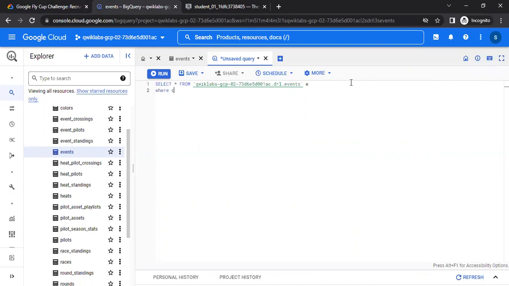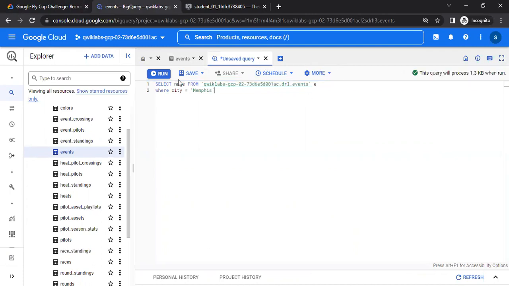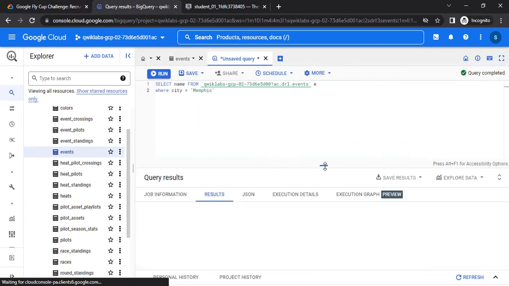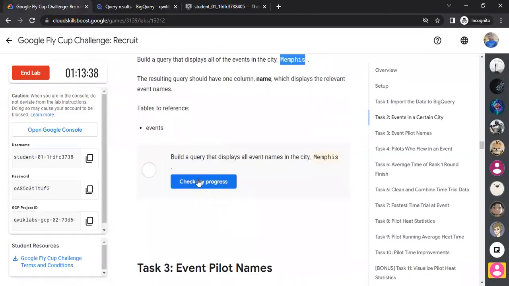Where city equal, we just need the name. Let's run this. Okay, we got the output here. Let's go back and check the progress.